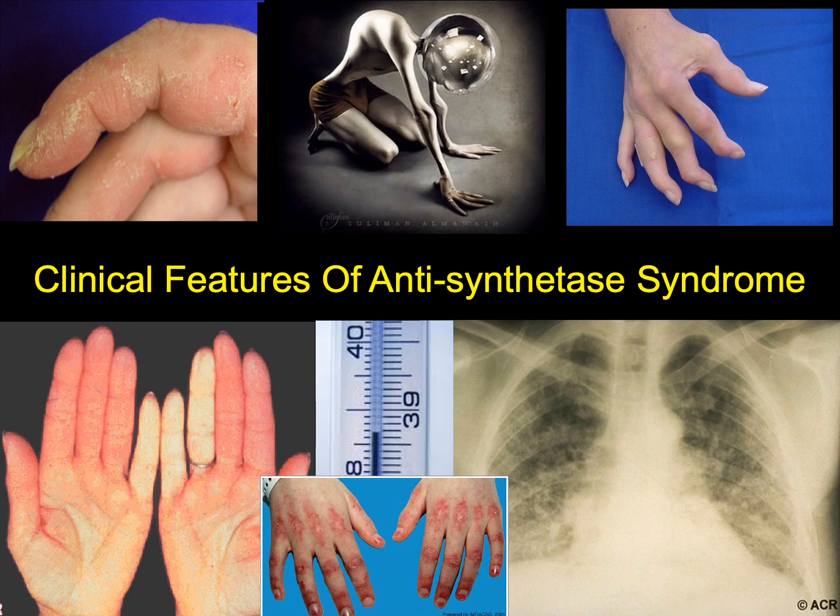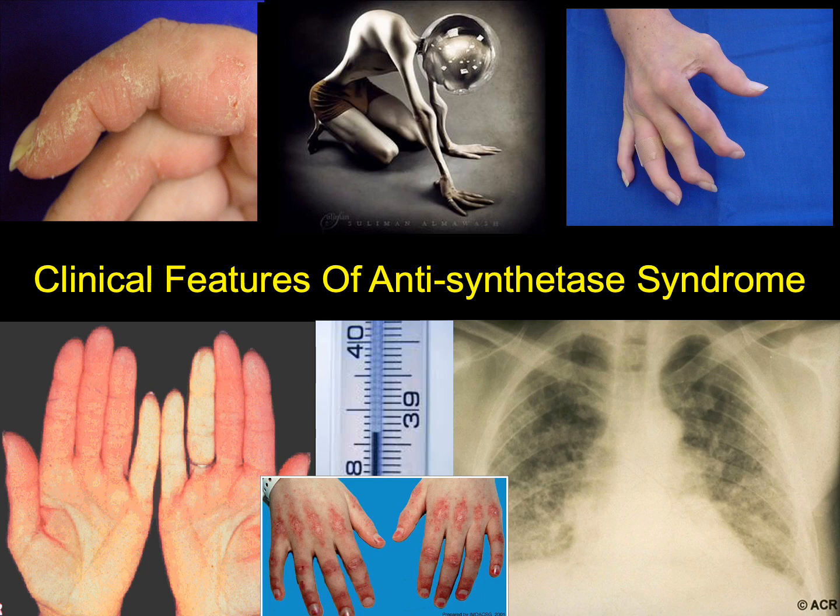This slide summarizes the clinical features of anti-synthetase syndrome, which obviously include muscle weakness and rash because that's typically what defines myositis, but also include clinical features such as mechanic's hand, as shown on the left top corner, as well as arthritis, fingertips changing color in winter or on exposure to cold called Raynaud's, and fever. Last but not the least, in fact the most important clinical feature of anti-synthetase syndrome is the lung involvement called lung fibrosis or interstitial lung disease.